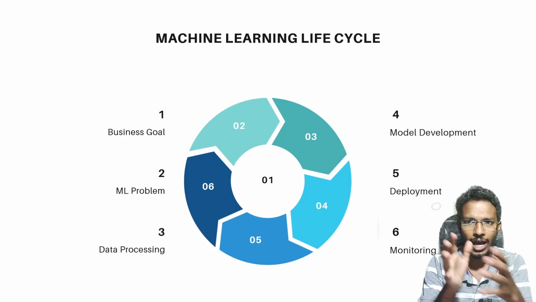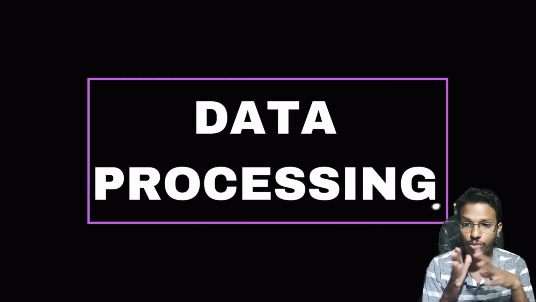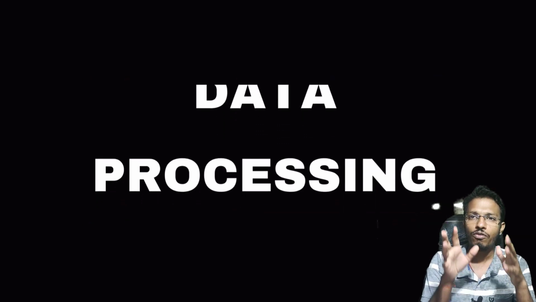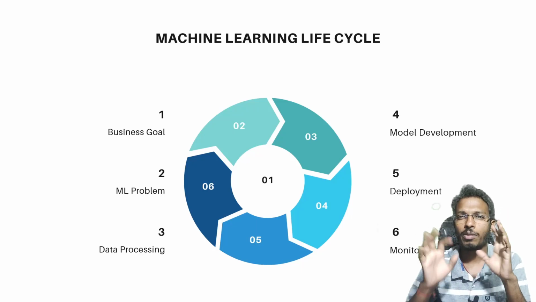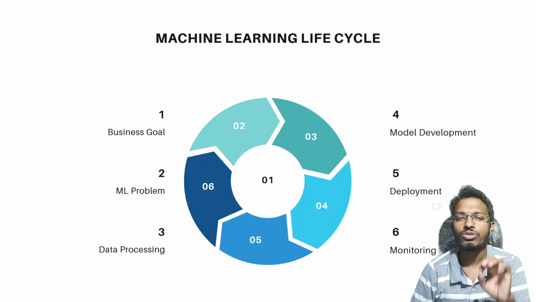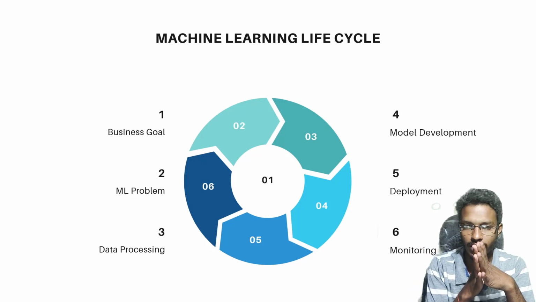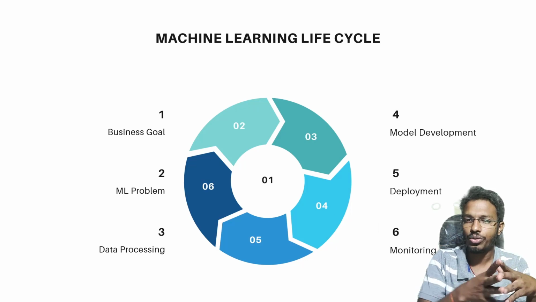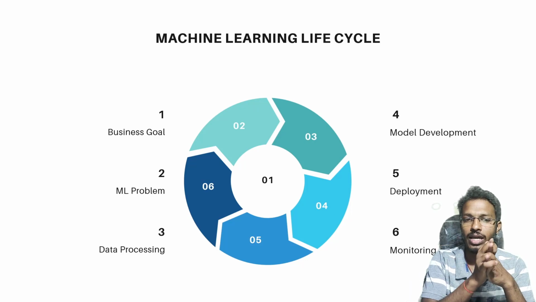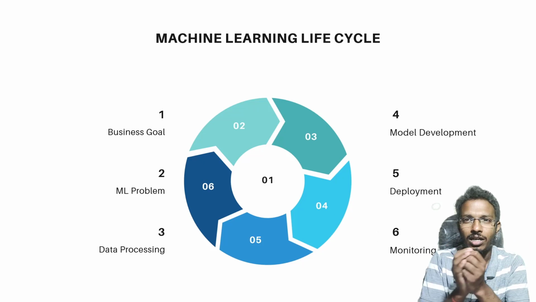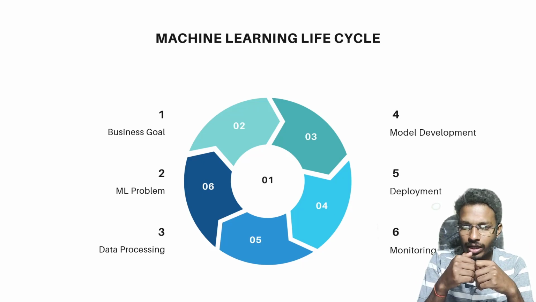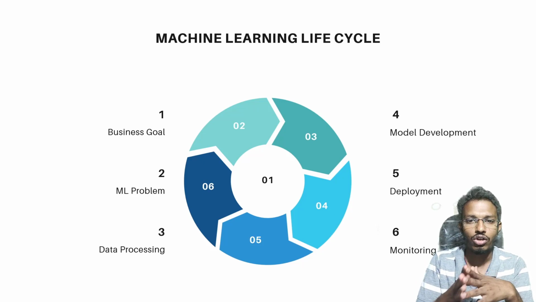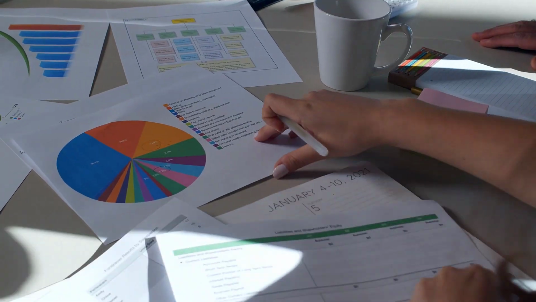Now when we move ahead, we have our data processing. What actually is data processing? Let's say you want to train your accurate ML model, what you need to do is process the data, right? So you have to convert the data into a usable format. Steps include collecting data, preparing the data and feature engineering to make the data meaningful, right?